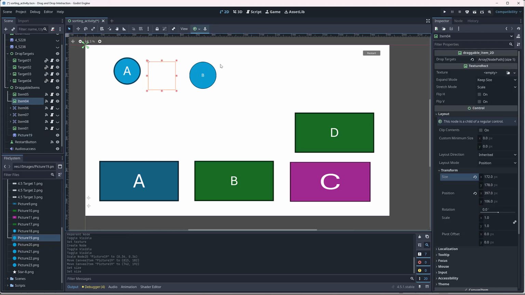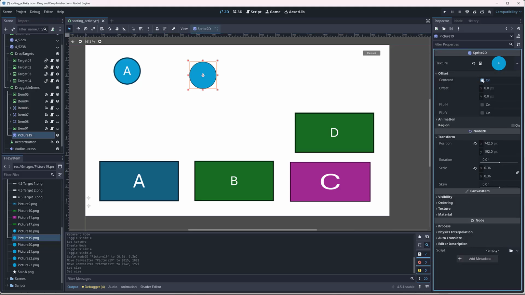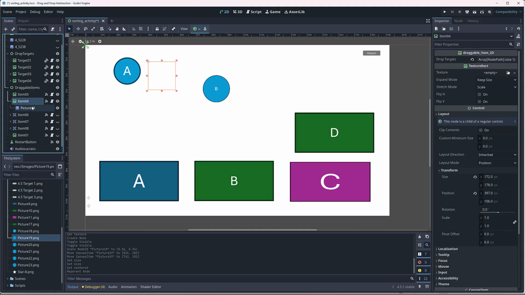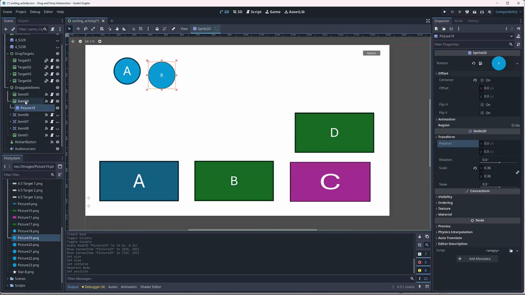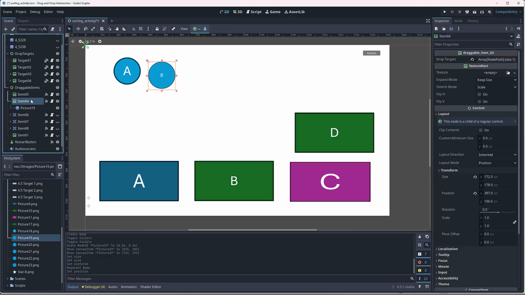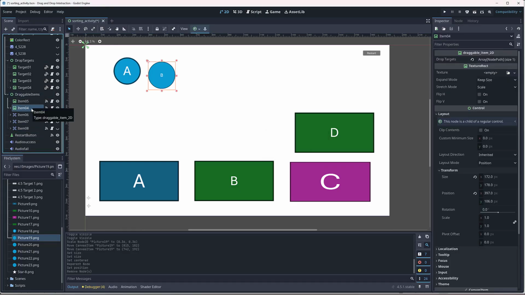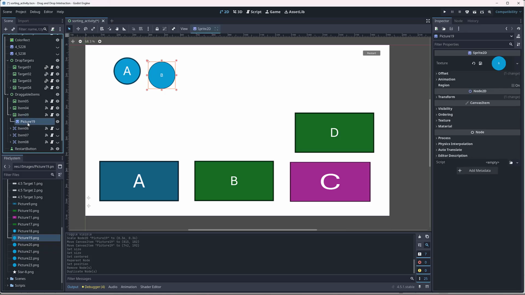And then again, change the offset from center to off, and make this a child of this, and then reset the position, and it should be over it. As you can see, that little change. All right, so that's good right there. And this one, actually, we'll just delete this and Ctrl-duplicate that one and replace it with picture 20.